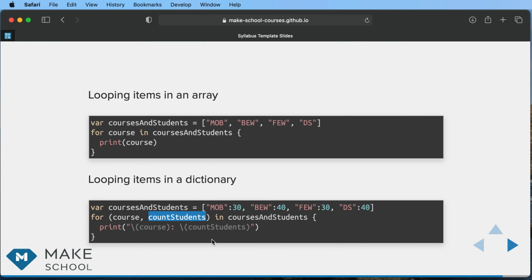So the first time through the array, if we're looping for course and student count in courses and students, the first key would be course, which would be mobile, and student count would be 30. And then we could print those out and then go back up to the top, and it would give us the second key, which would be backend web, and the student count would be 40, and then it would move on.